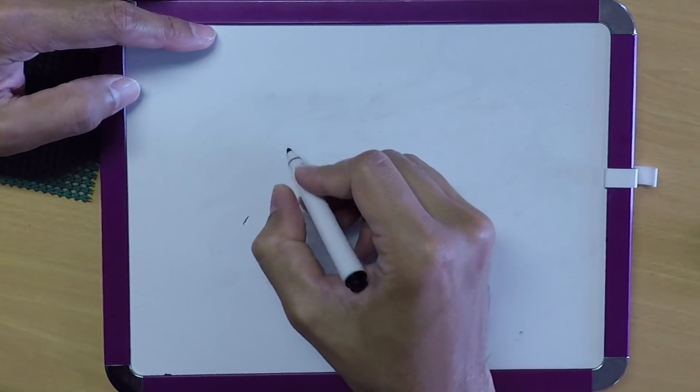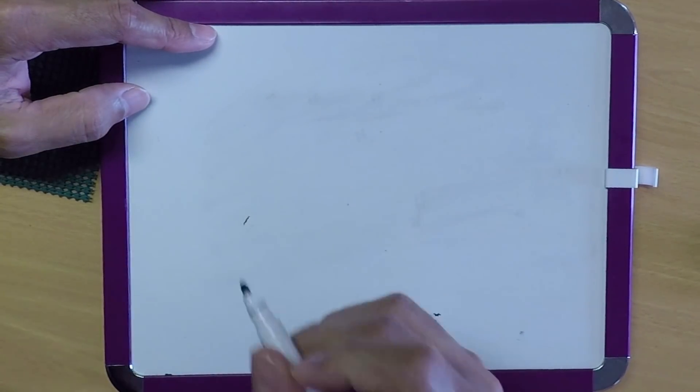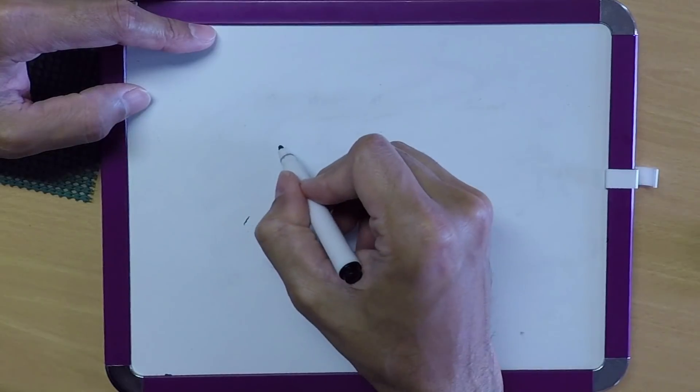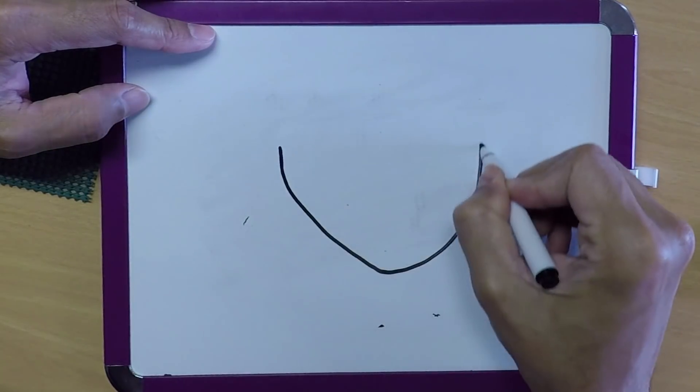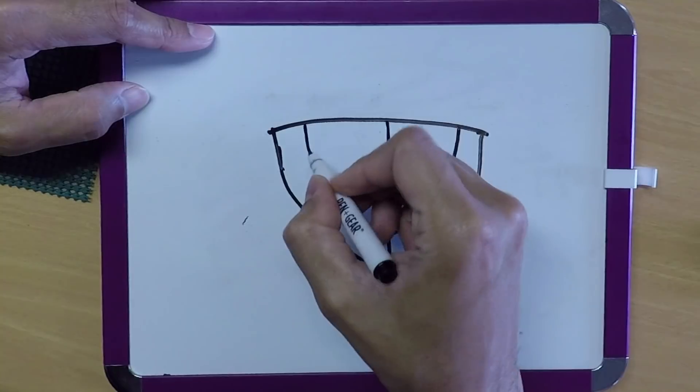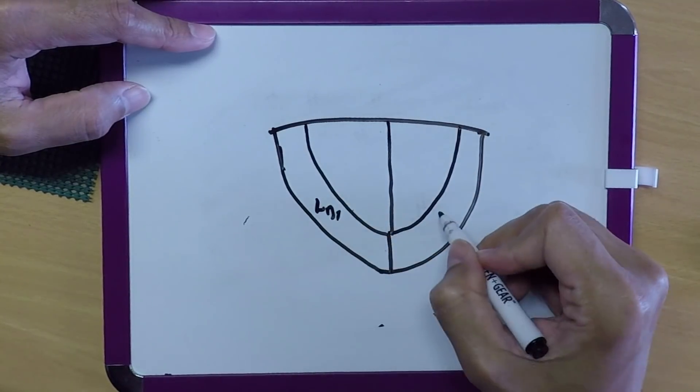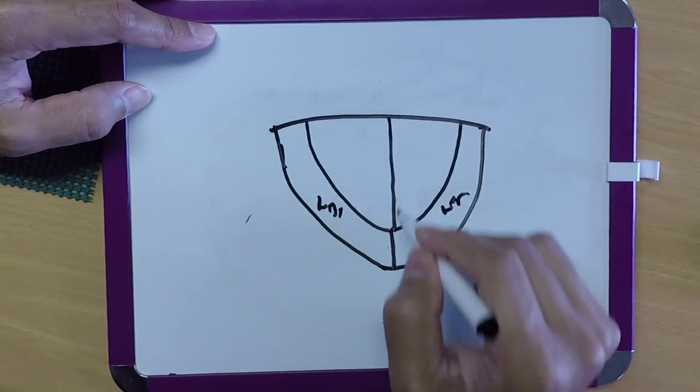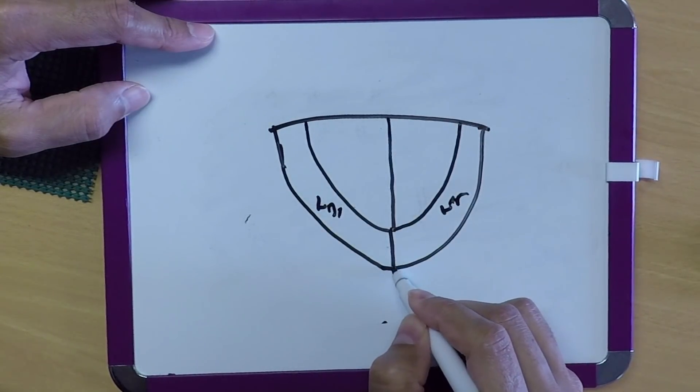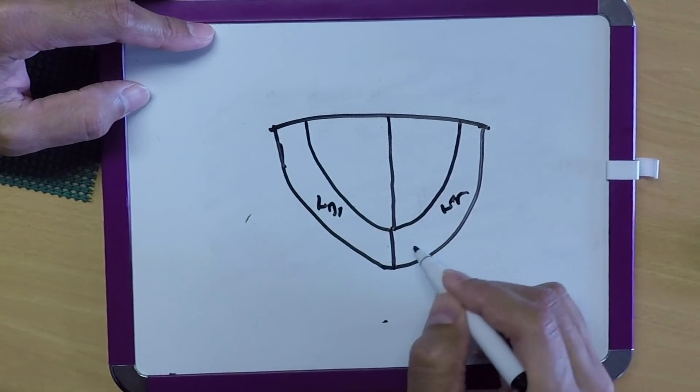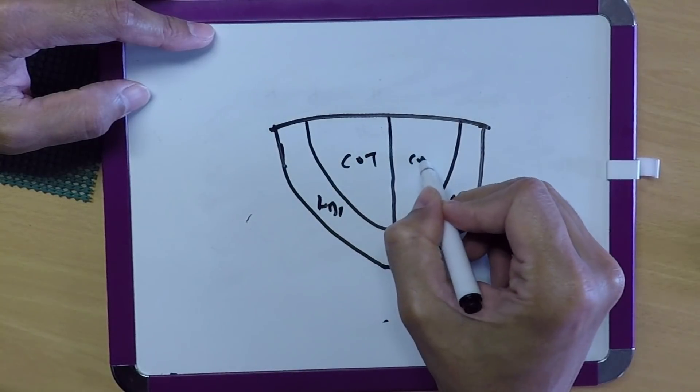So if we look at the end-on view, say I am looking at the ship from the stern, then my ship will look something like this. This is your main deck. So this here is a water ballast tank, and water ballast tank basically it will go all the way up to centerline of the ship and covering from the sides, and this will be your cargo tank.